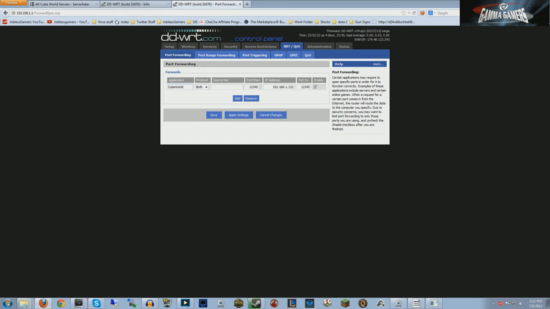Very easy. The application, you can make the name whatever you want. Mine's, I just put Cube World so I know what the hell it is. The protocol is gonna be both. The port from and port to are very important, and this is the only way you know that your server's gonna work. Cube World right now only allows the port 12345. To make it easy for everybody, the port is 12345. You can't make it anything else. It will not work. This is alpha. So just make it port from and port to 12345 and enable that bad boy.